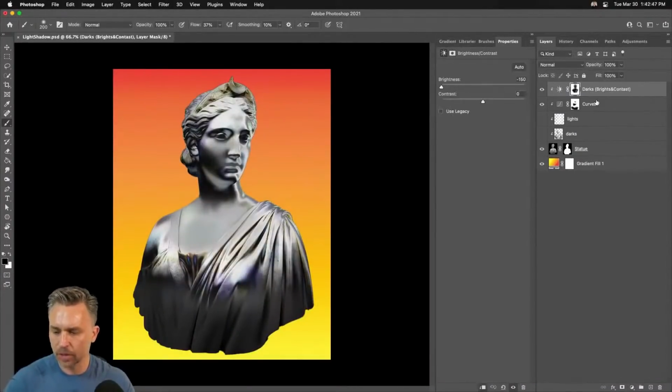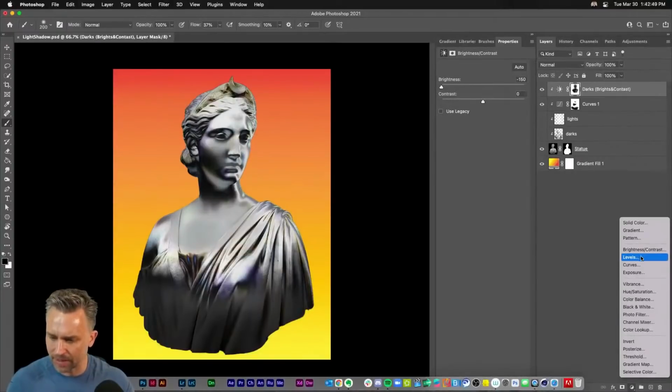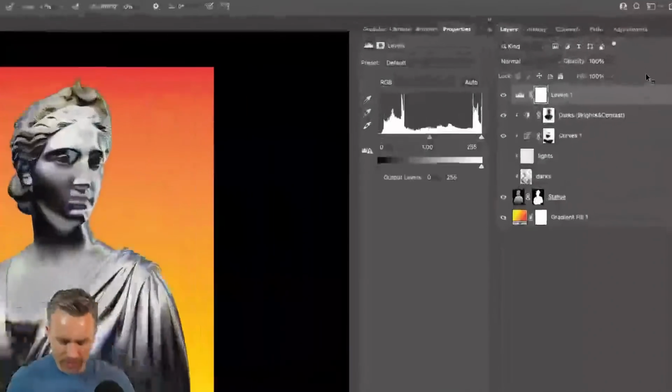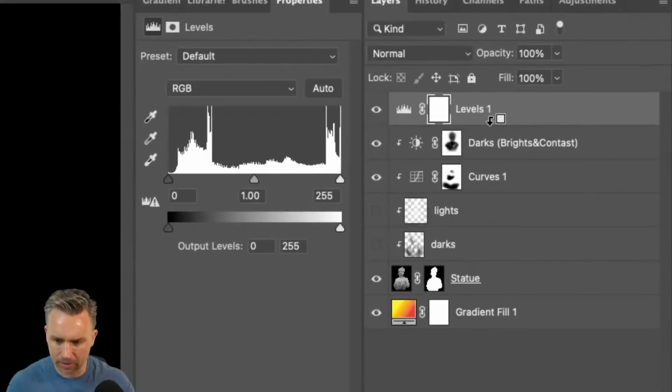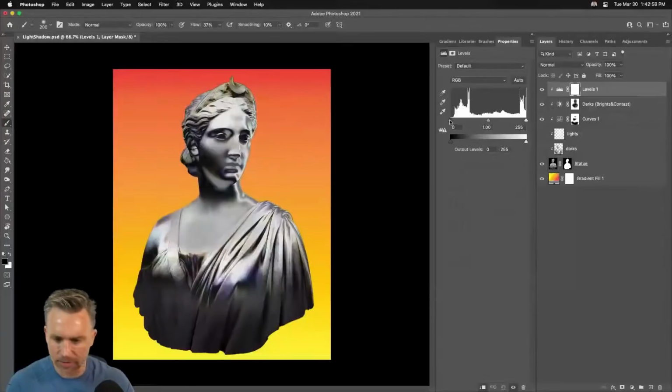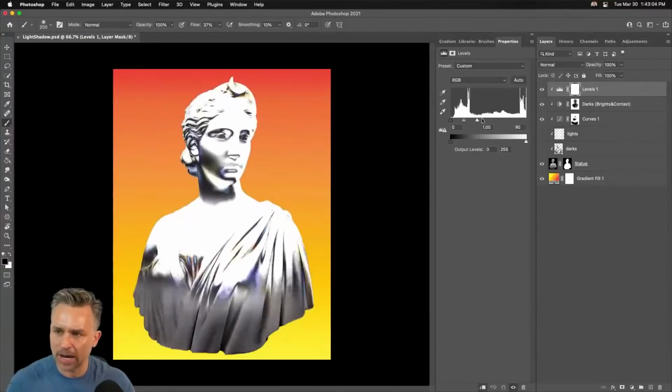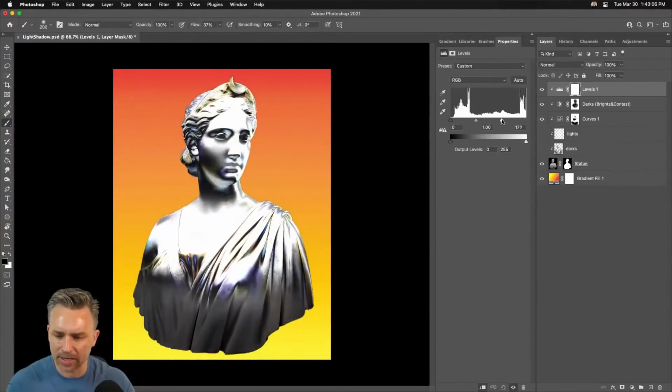Oh, excuse me. Let's do levels. Let's have fun. Levels looks a little bit different. This is an adjustment layer. Let's clip it. Shabam. Let's crank this. Ready for this? Let's zoom out. Crank it this way. Take the lights and say, hey, you know what? Grab more light. Grab more light. Like that. Crank that up. But again, it's still maybe too bright for everything.